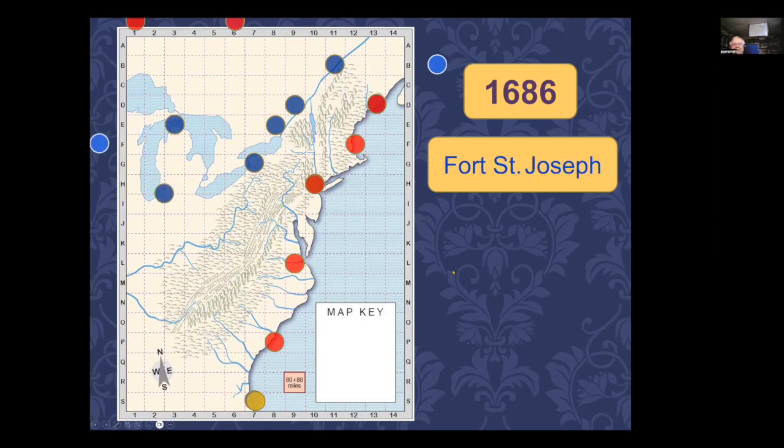And like I say, you can run the PowerPoint yourself. But you can see what's happening here, that they're slowly moving in to challenge each other. Like Fort Toulouse was built down there by the French specifically to challenge the Spanish, to say, you can come into Pensacola if you want, but you ain't coming into our territory. And then the British built Fort St. George, and the French built another one over here.